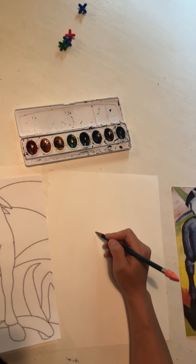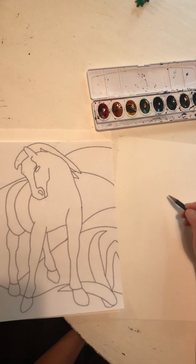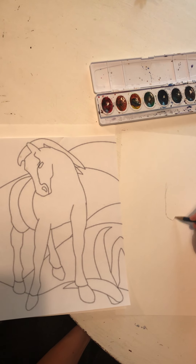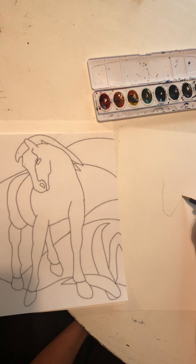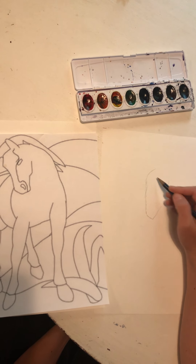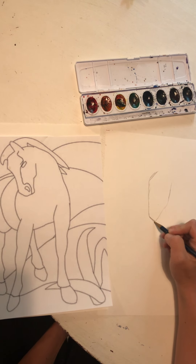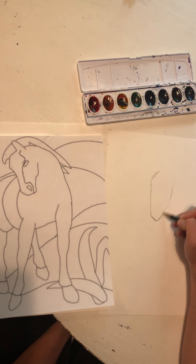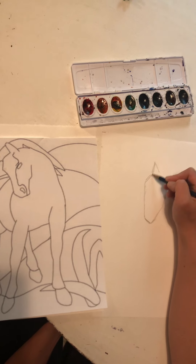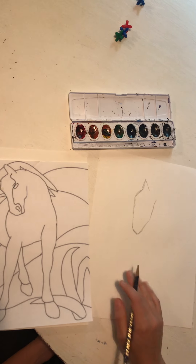I'm going to start in the middle of my page for the mouth — I'm just looking at the handout, then looking at my sheet, and I'm going to sketch. Sketching means to draw lightly. So I'm going to draw the horse's face lightly. It's a little bit of an unusual shape. I know this might be a little challenging — that's okay, just give it your best shot.